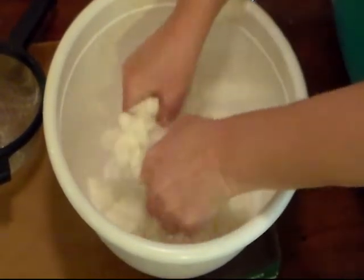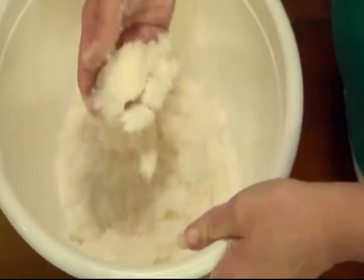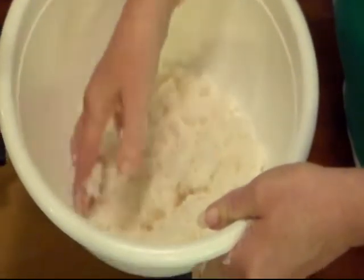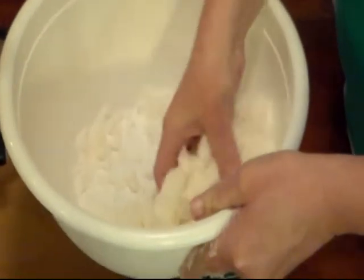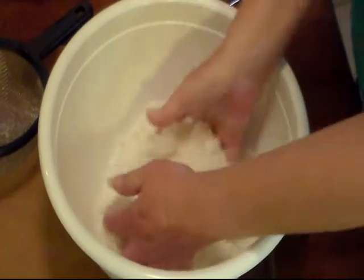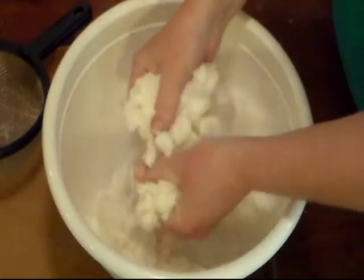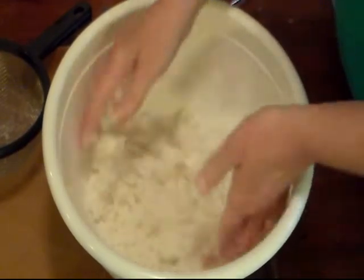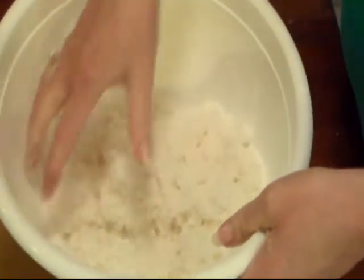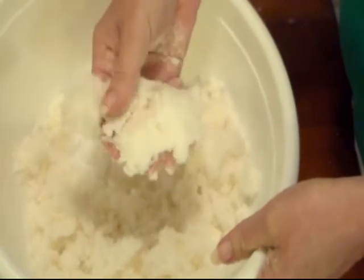You don't want it to be too wet, and at the same time you don't want it to be too dry. It is kind of humid here today, so while it's a bit wet I'm going to add another half a cup of white granulated sugar — so I'll end up with two and a half cups of white granulated sugar and a half a cup of powdered sugar. This is feeling much better. You really want to mix this well. You want it to hold together but still crumble a bit.